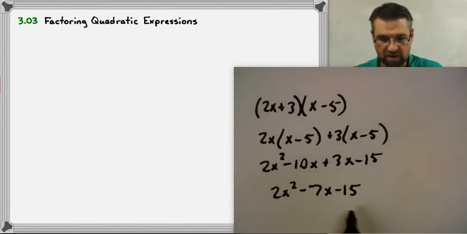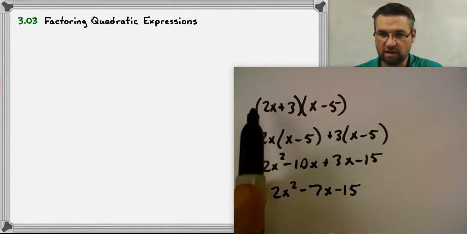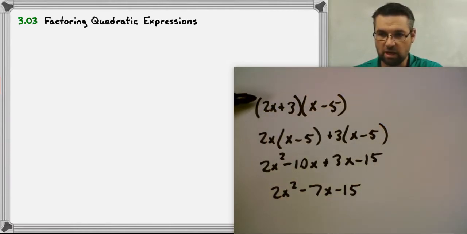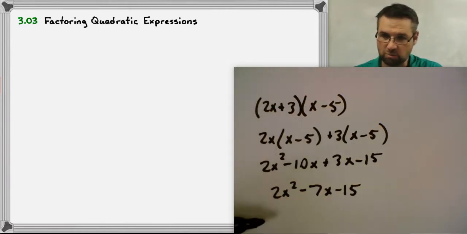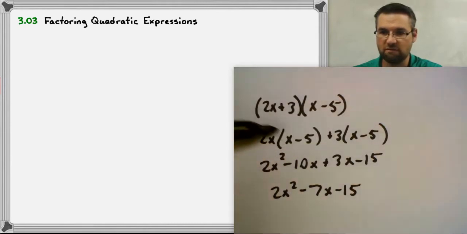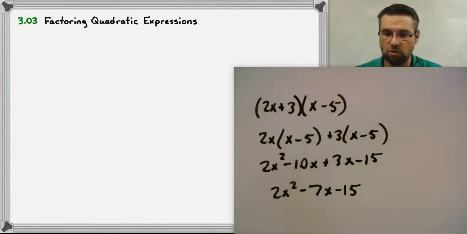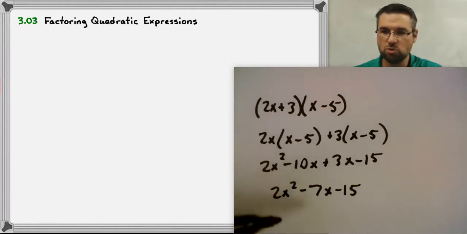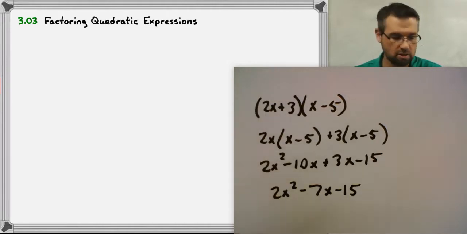This up here is the factored form. We have been simplifying expressions for a couple months now. Now we're going to be working on how do we go from the simplified form back up to the factored form, because there are definitely benefits to having the factored form. But keep that in mind as we go through this, that everything we're doing is just undoing this process, okay?